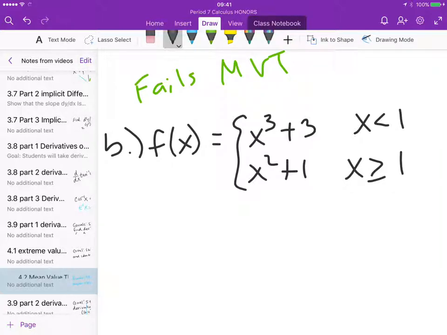All right, so will this work? Will it not work? Well, remember, think about what it means for a function to be continuous. For the function to be continuous, it has to have the same limit approaching from the left and the right-hand side, and that limit has to equal f of c. So we have to first double check what that limit is in both cases. So let's check that limit.